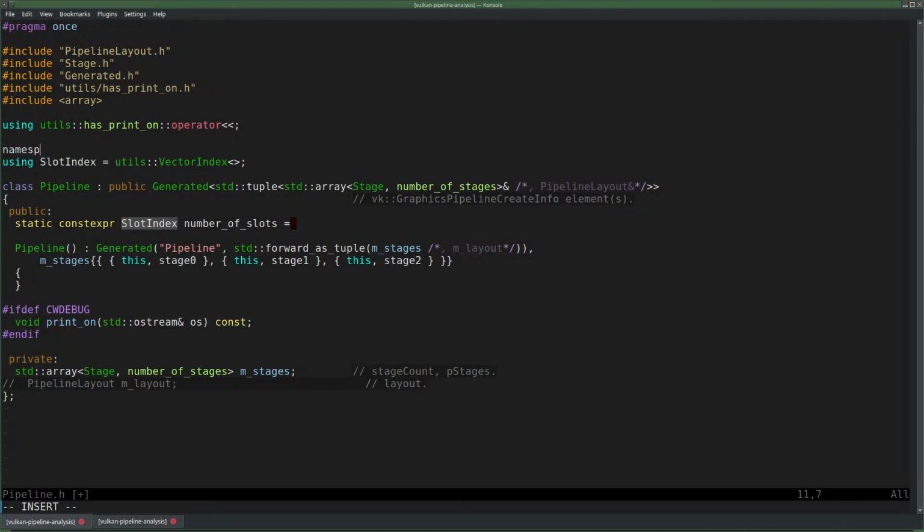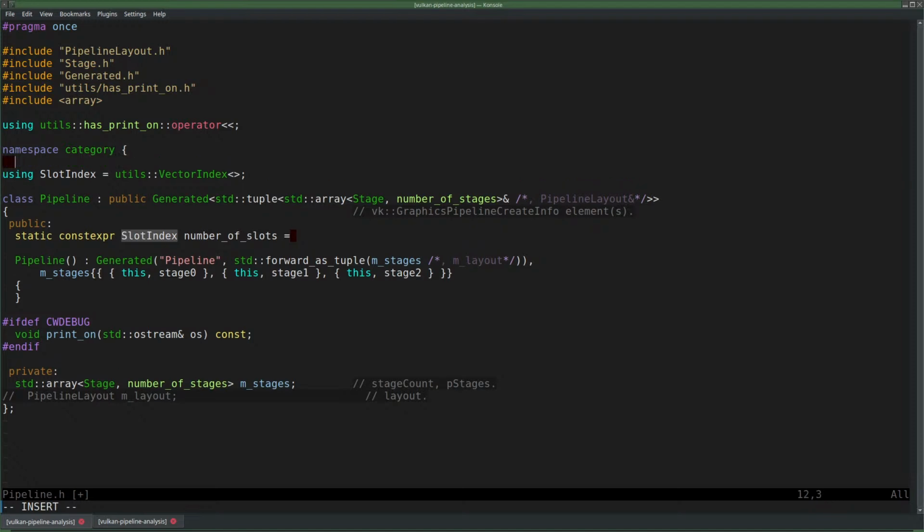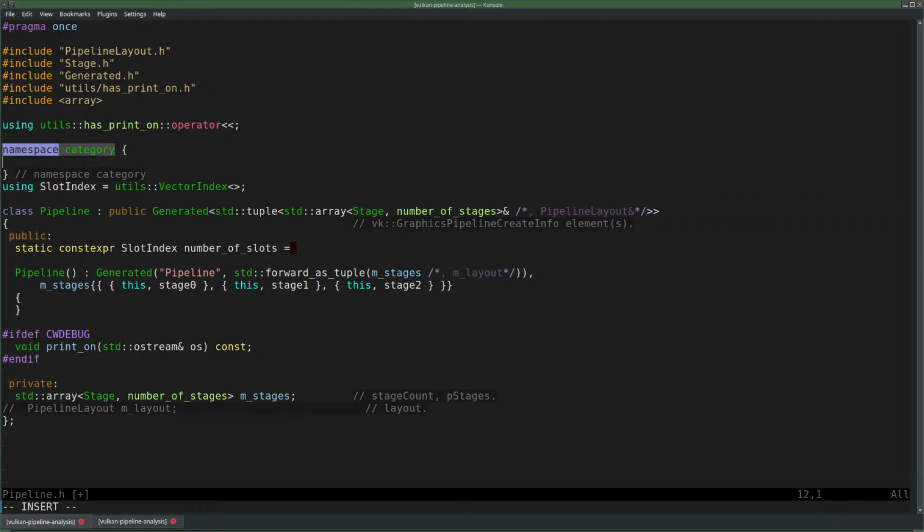Normally I just make a namespace category. Put some struct in it. Use that here.